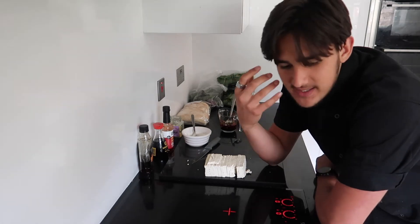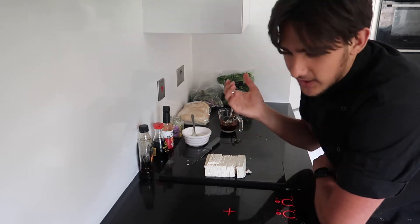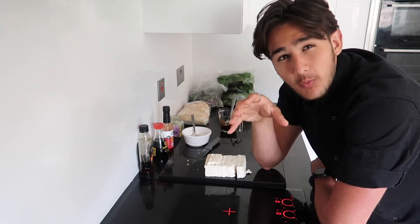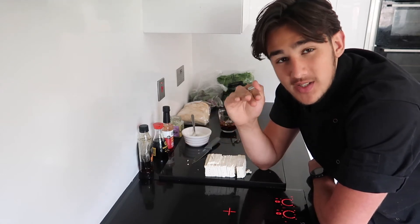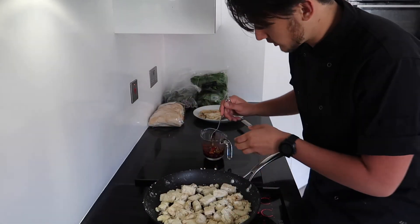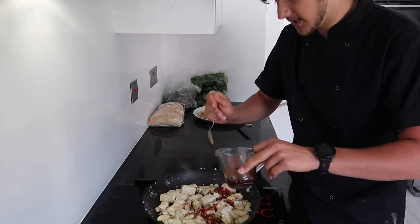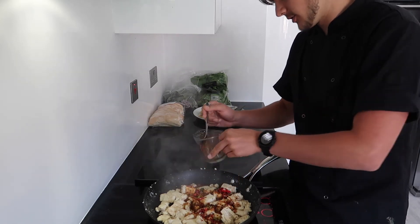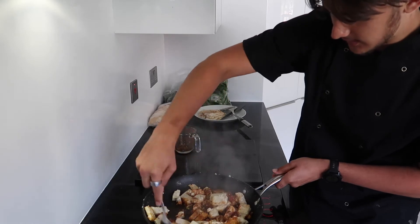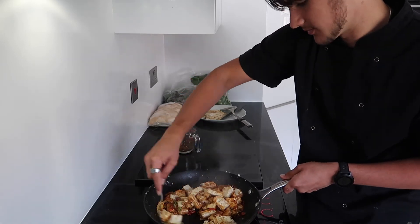We're going to go through all of the tofu, frying it off, crisping it up and drying it out, then add in our marinade with all the tofu in the pan. You can go in with a bit of water once the marinade's in there to let it reduce and become an extra sticky sauce. Now that the tofu is crisped up with that flour, pour the chili marinade over all your tofu and give it a good mix to get around all the pieces. Cook off those raw chilies as well.